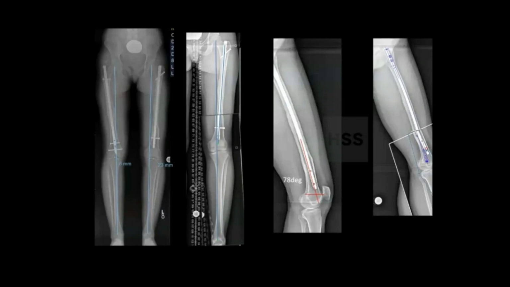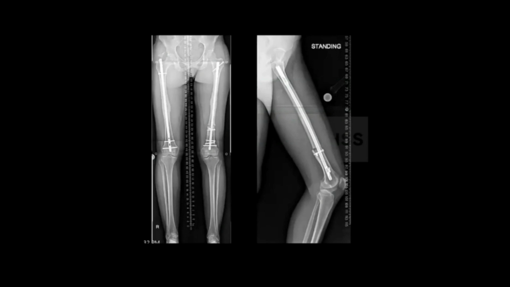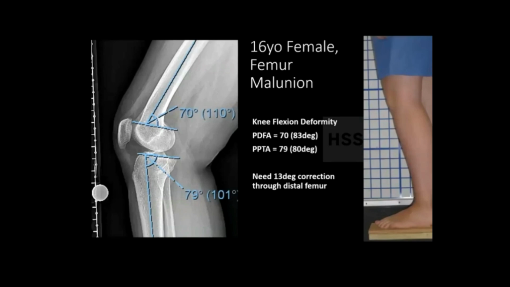And to plan the correction, I do my mechanical axis. See, it's a little more than the other side. So maybe I'll correct a little bit of varus. And I want to correct that sagittal deformity to just get her knee extended a little bit so that she gets that full extension back. So I'll plan an antegrade nail. The majority of my correction is rotation, but I'm also fixing a little bit of sagittal plane and fixing mechanical axis. So it's really important to take sagittal and rotation into account. And the CT version is a really good way of doing it.